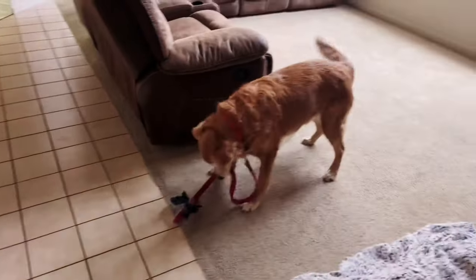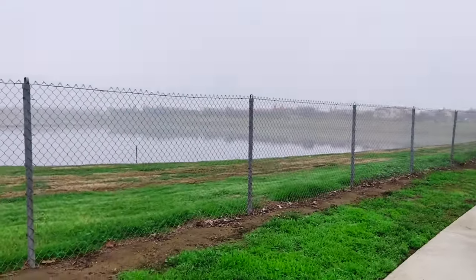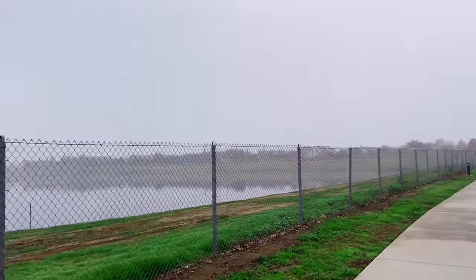She's ready to go. We don't know why, but she walks like a snake. It's so foggy right now, man.